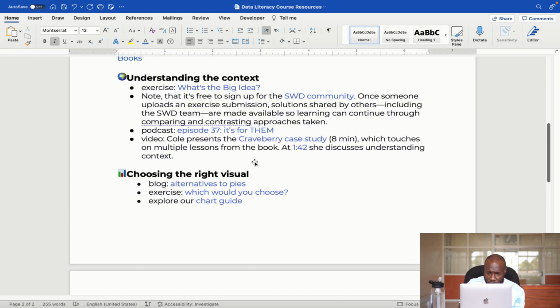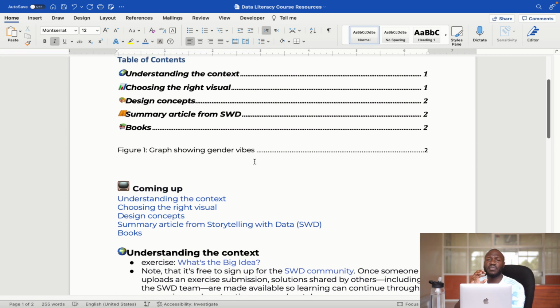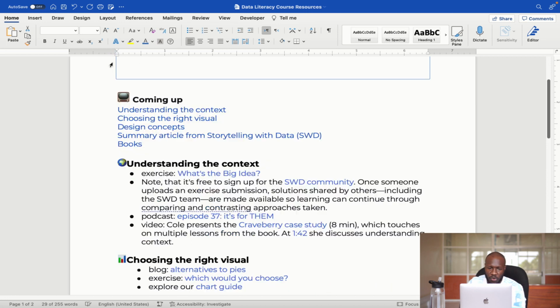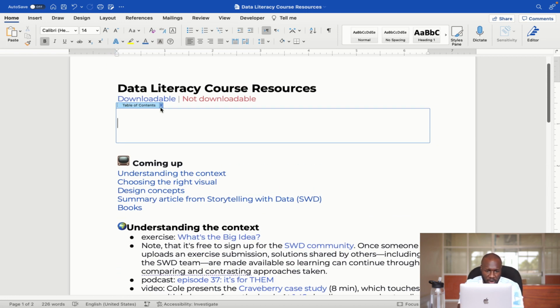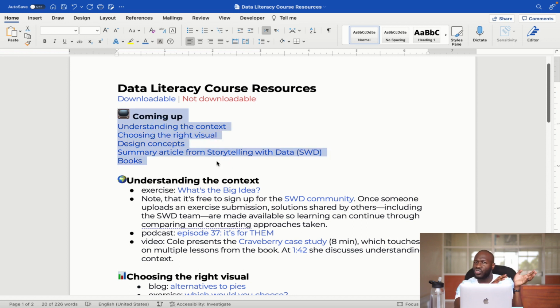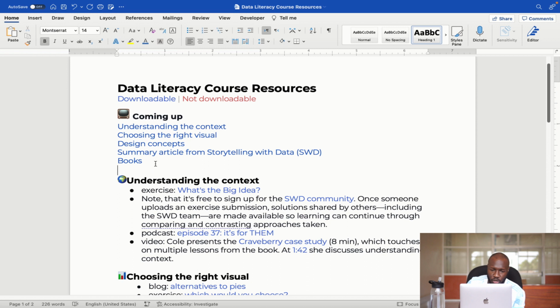So remember when I talked about the alternative to adding a table of contents. If you don't want to add a table of contents, let me just go ahead and remove this table, okay, just take away that space. So instead of that table for this particular document, what I chose to do was create this coming up section, which is a version of a table of contents. It just looks a bit leaner and cleaner because, you know, I want a clean document.